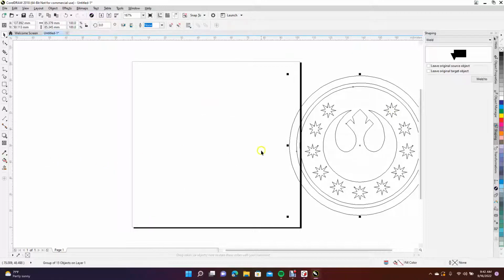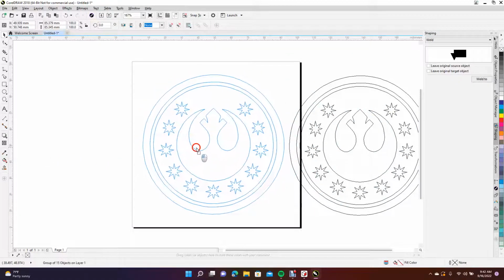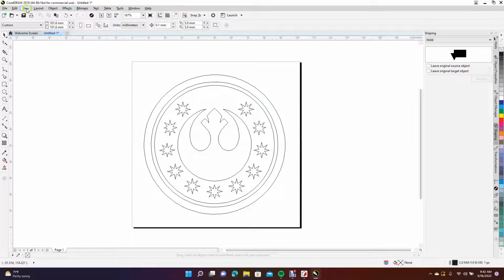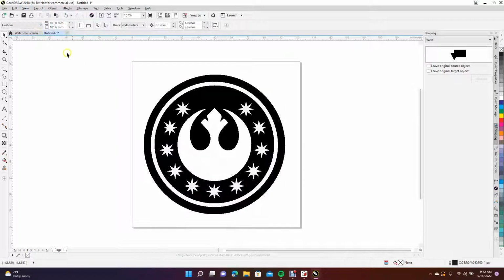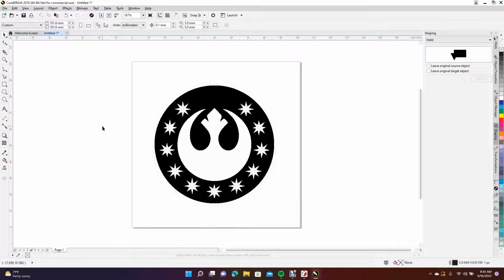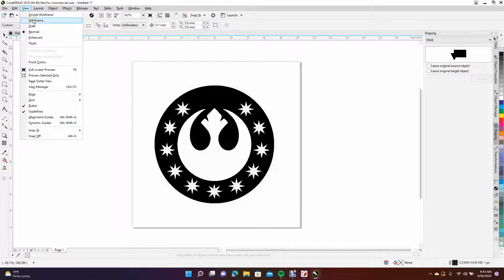Now we're going to do select all. We drag this to the middle, and some of the stuff we want to get rid of, and some we want to keep. So we're going to go back to normal. I don't want to keep this, so we have to ungroup this. So right now, click on it, do a Control U on the keyboard. That ungroups everything, and now you'll be able to delete what you want to delete. So we'll go File here, View.